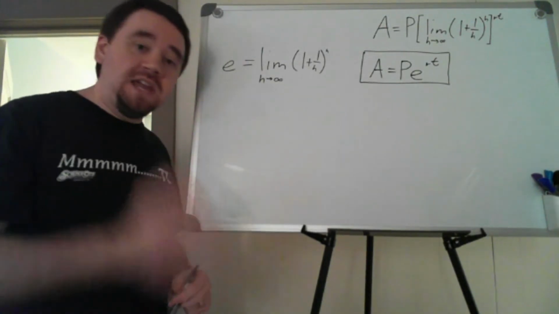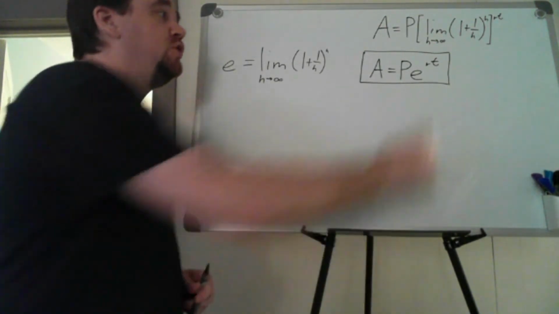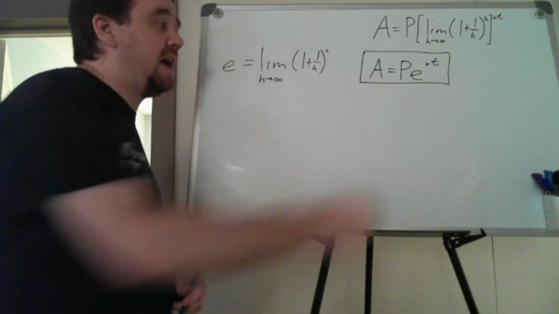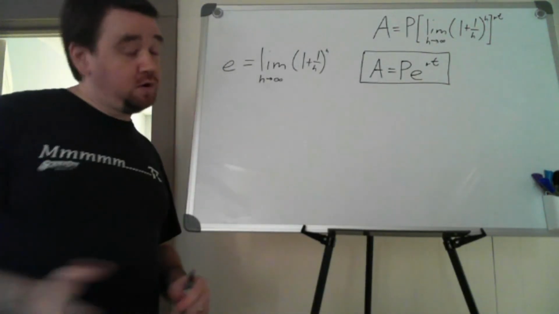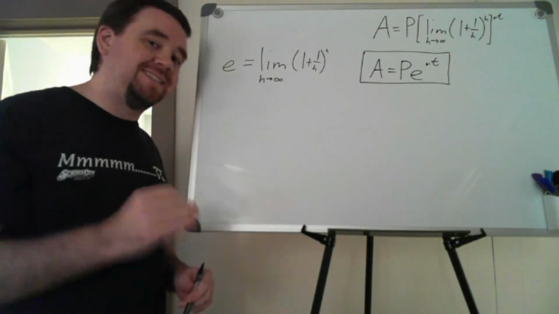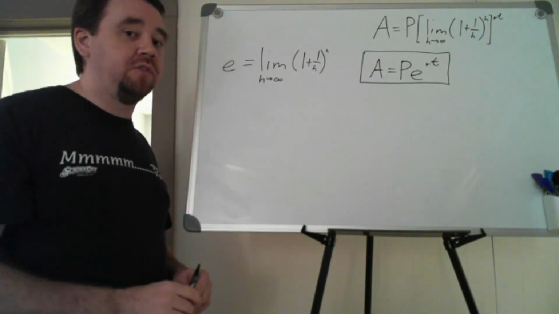You could find the meanest loan shark out there who can charge you a ridiculous amount of interest. And no matter how much he tries to compound that, there's still going to be a finite limit. Now don't get me wrong, that limit may be something you can't afford or could ever afford, but it's still a limit. It's not infinity, and that's pretty awesome.